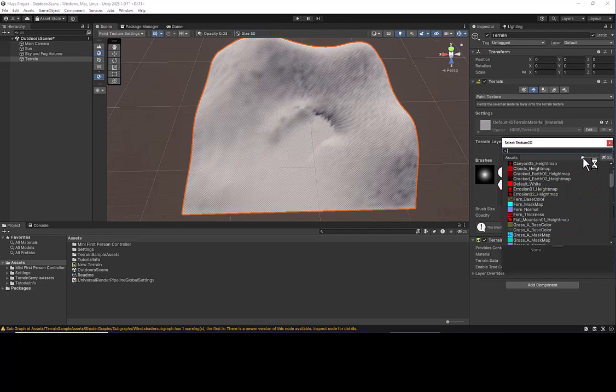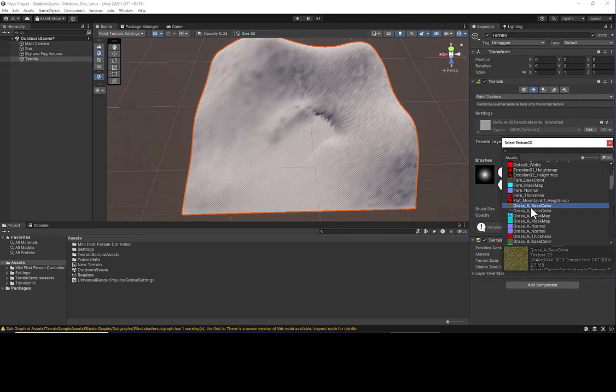Your first texture is going to put your texture everywhere. So we want something that is generic, grass, something like that, that covers everything. And then you can go back in there later on and fine-tune things. So I can put some rock textures, mud, whatever it is that you're going to put in there.